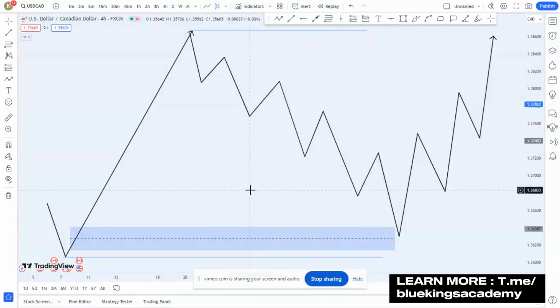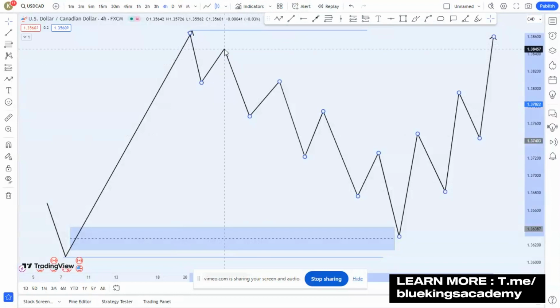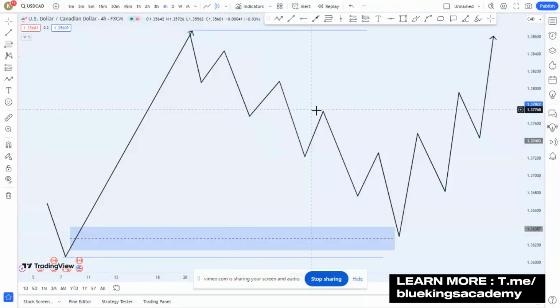So now, bringing draw on liquidity into this: if you're coming to the chart day one and you are at this point of the chart, imagine you have not seen all this way down. You would like to buy from discount levels, which is below here. And I'm sure you know what discount level means. So immediately this becomes your draw on liquidity because you know you need some retracement down before you go up.